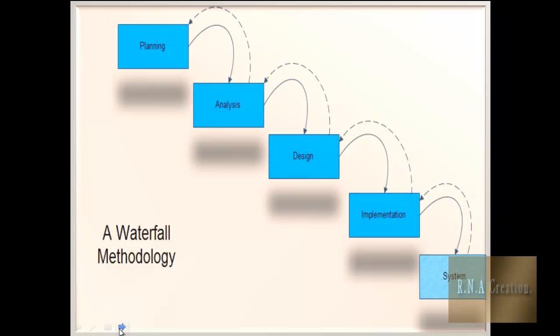The planning is finished and the sponsor is shown what exactly is going to be part of the planning. Then the analysis is finished, and again the sponsor is shown what the analysis has come to. Once it has been acknowledged by the sponsor, it moves into the design, which is again acknowledged by the sponsor, and then it goes into implementation. However, if there is a problem, like a modification request, it becomes very expensive because it has to go again from the very beginning, and the second and third phases have to be modified as well. It's very expensive to have a modification in this.